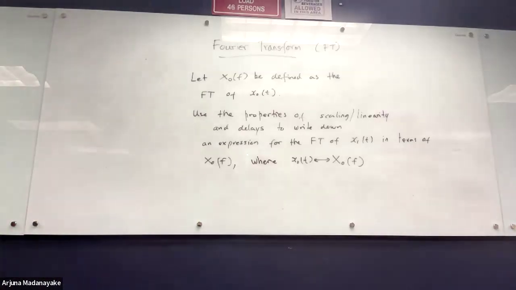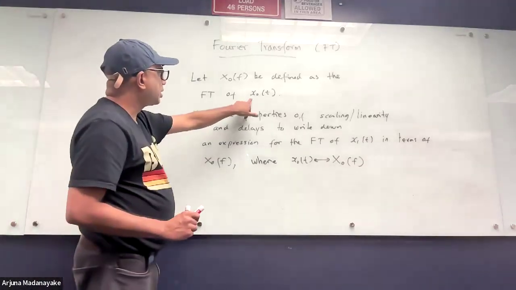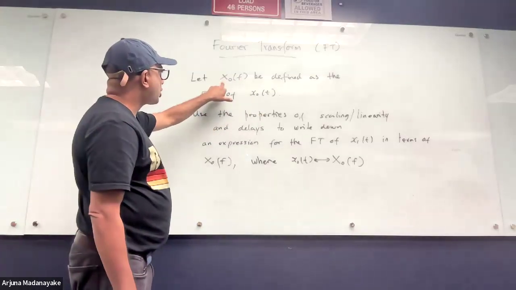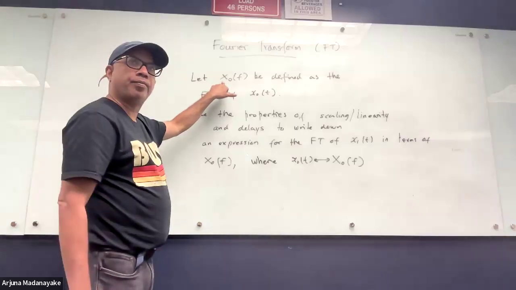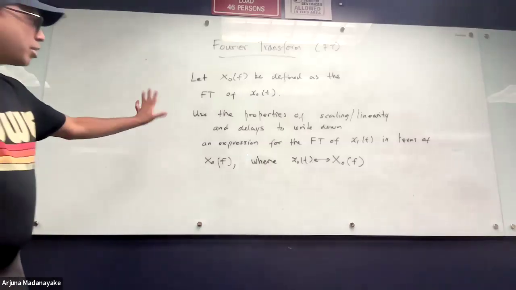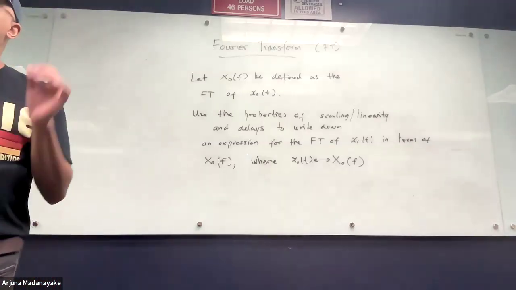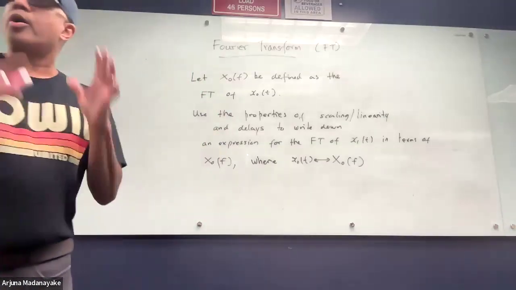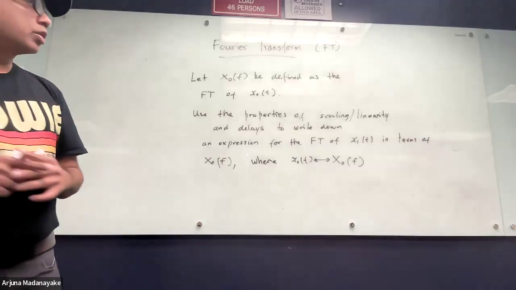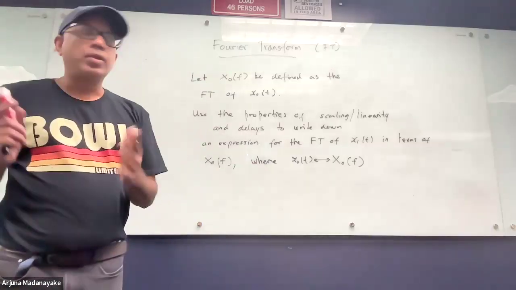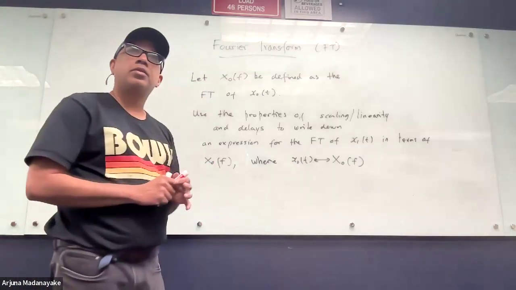It looks a little cryptic, but it's actually very simple. All we are saying is we have a function x0 of t in time, and that's got its Fourier transform capital X0 of f. Now I'm defining a new function x1 of t, which I haven't written down yet. x1 of t is defined as some linear scaling and addition of the original function x0 of t. Given that, can you find the Fourier transform of the second one using capital X0 of f?